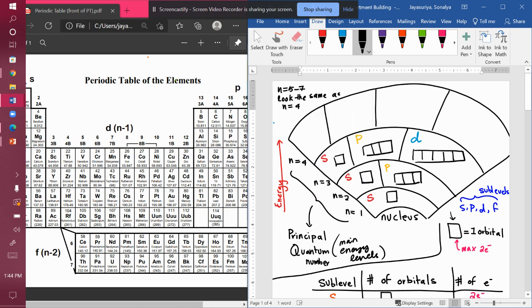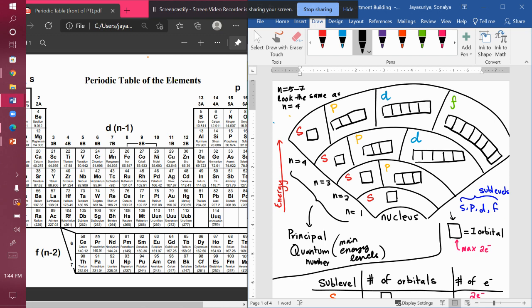Now, the fourth energy level, which is very similar to energy levels 5 through 7, has an S type, a P type, a D type, and an F type apartment. S again is a one bedroom, P is a three bedroom, and D has five rooms. Those are all to put electrons. And the F type level has seven rooms: one, two, three, four, five, six, and there's the seventh room. So that's how S, P, D, and F differ from each other. That's why we have letters to describe them.